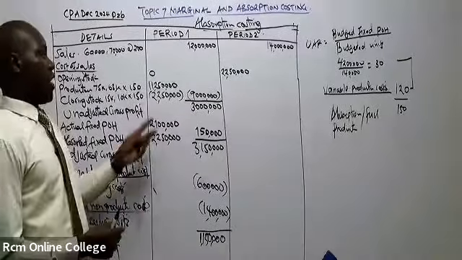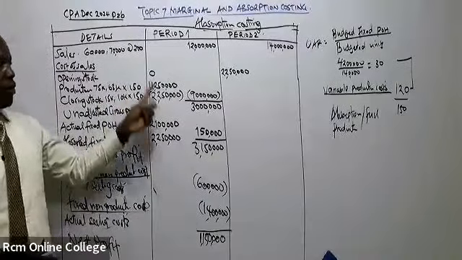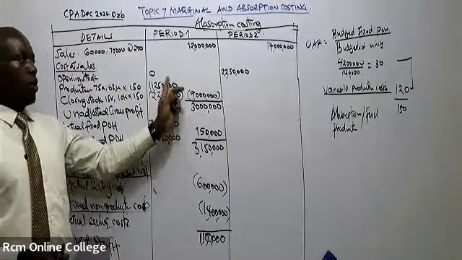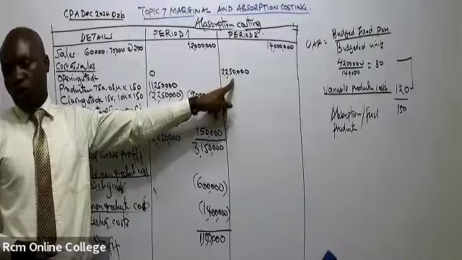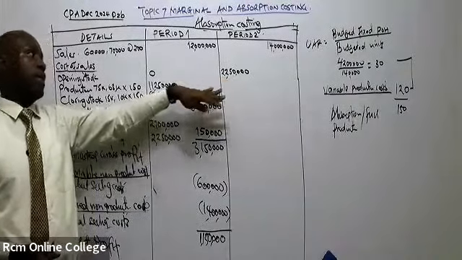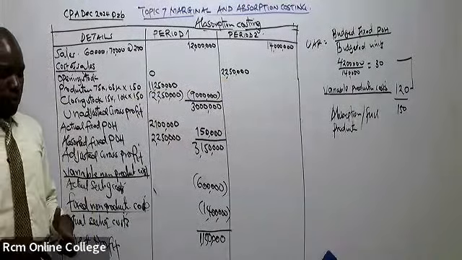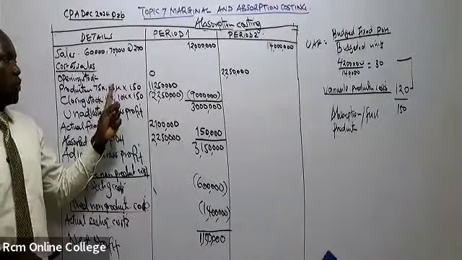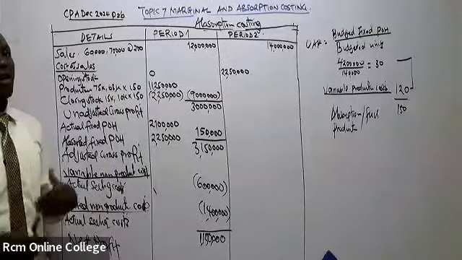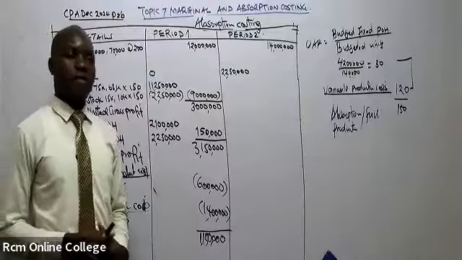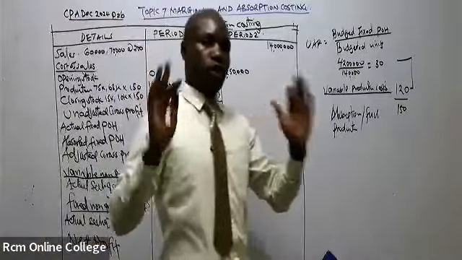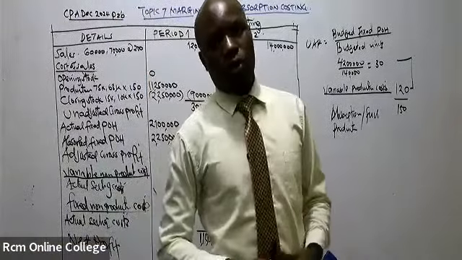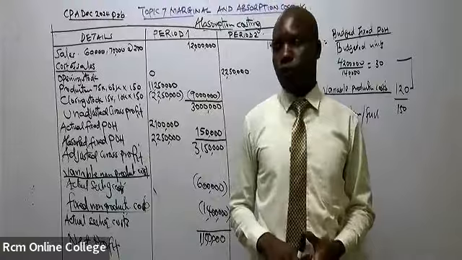Good. So we have said our closing stock of period 1, which is 2250, is our opening stock of period 2. We have been able to bring it to this part. Let's now go to the production. In period 2, the company managed to produce 65,000 units, and the cost per unit is 150. So what is our total production cost in period 2?